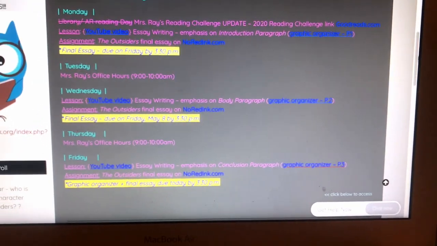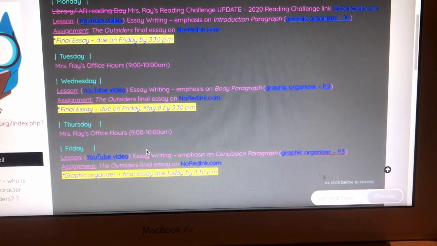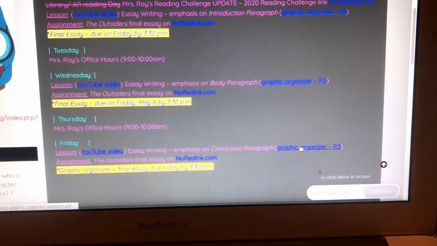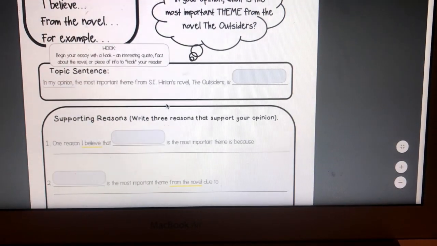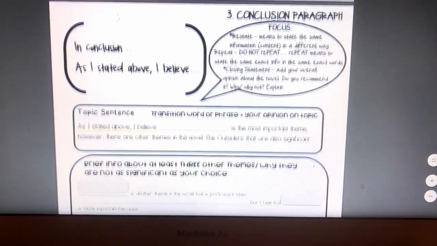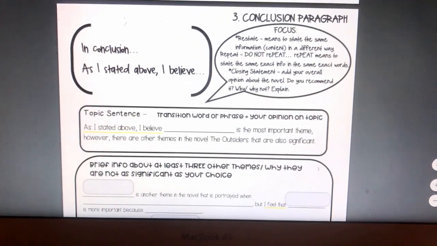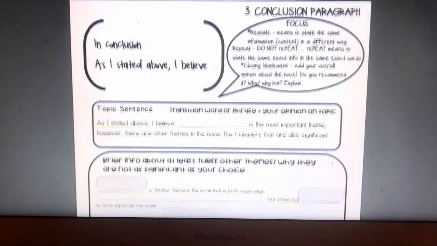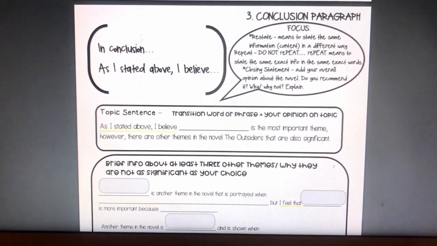So this is from my homepage, and on Friday's lesson, conclusion paragraph graphic organizer, paragraph 3, you will click on that and scroll down to your conclusion paragraph. And again, this of course is my example graphic organizer.